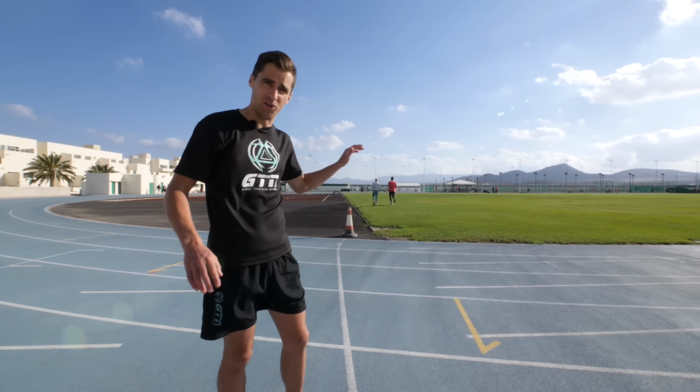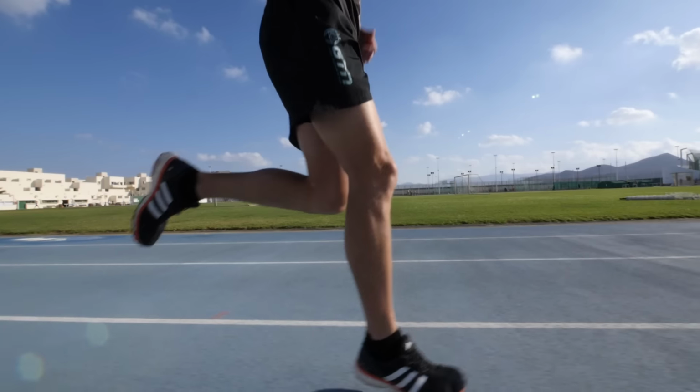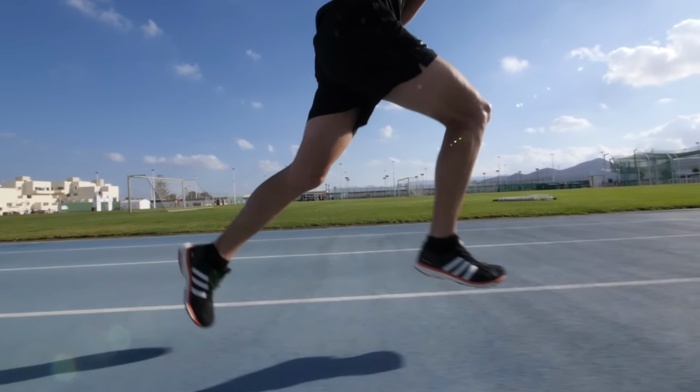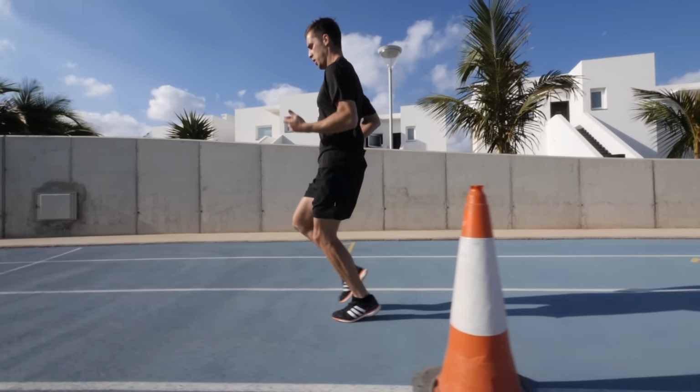But don't worry, you don't need to do it on a track per se. You could do it on a field, on a pavement, or in a car park. You can do it anywhere really. So there are my fantastic 4 running drills that you can do anytime, any place. And you can rattle through those in about 20 minutes. And for me, it's the best 20 minutes you can spend on improving your running.